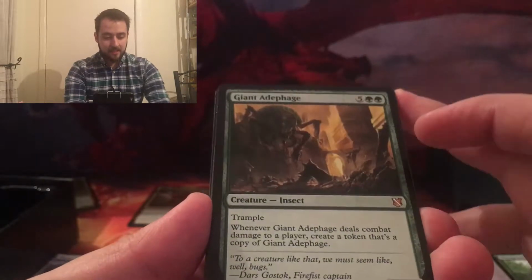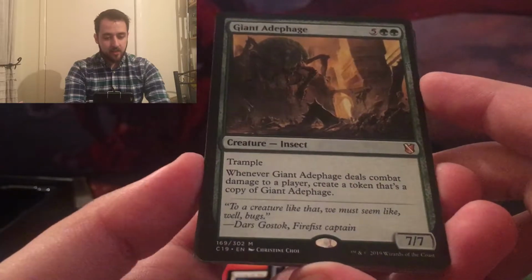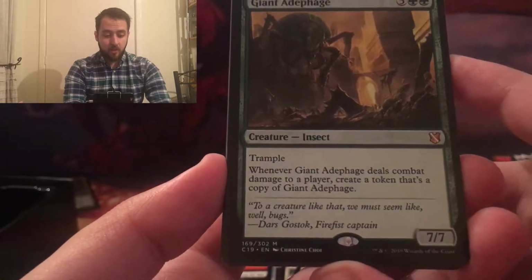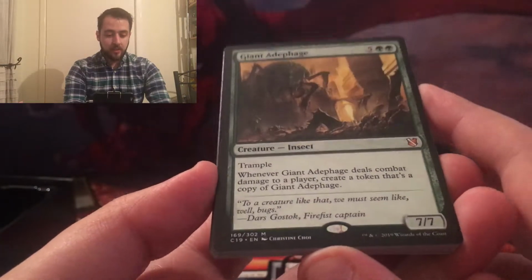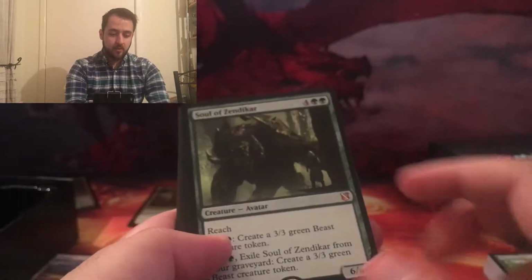This is fantastic. So Trample. Whenever a Giant Adephage, I apologise for my pronunciation there, deals combat damage to a player, create a token that's a copy of it. That's cool. That's quite an interesting way just to pop out a few 7/7s.